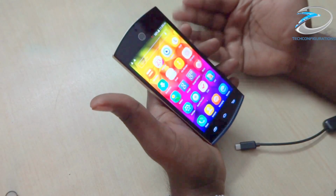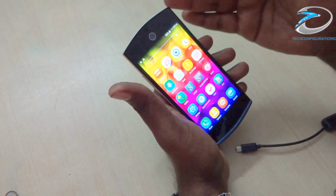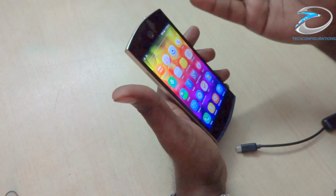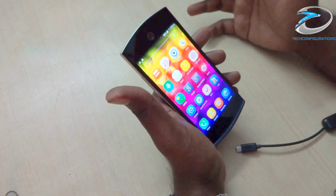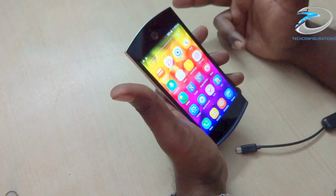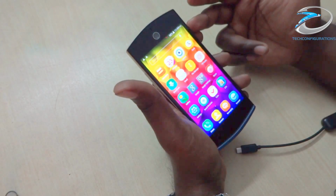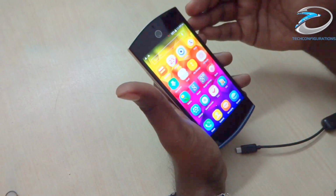So that's all about the things I would like to say about this device. Coming to the pros and cons of the device, I must say the first pro is that the device has got a very good build quality: the Gorilla Glass protection, the back panel leather finish, and the sides have a metallic finish. All these things make it a very good built device. And the second positive thing is the display. The device has got a 4.7-inch display, which is 720p, about 312 ppi. That's really excellent display quality for this device.